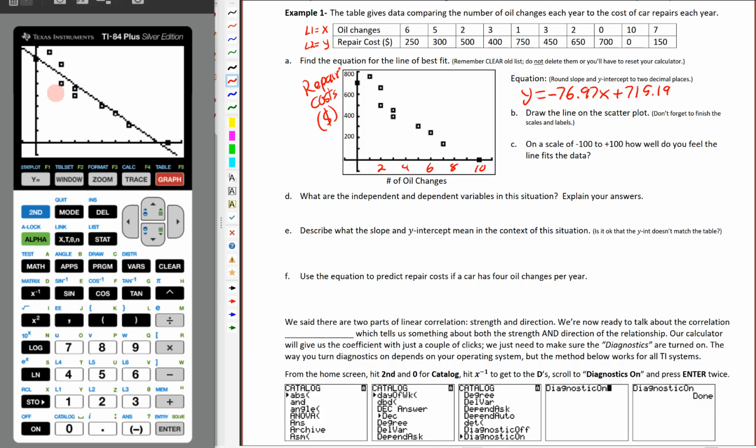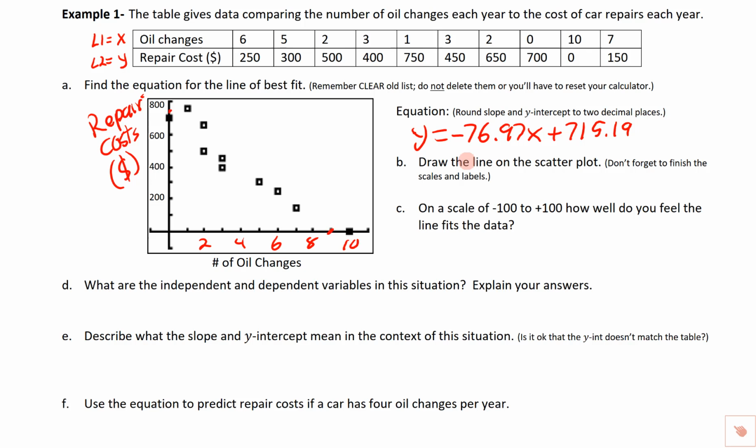Okay, well the scatter plot looks just like this one, and then we've got this line. Looks like it crosses maybe just above that one, and then maybe about right here. Okay, so I'm going to go ahead and go full size on this one, so I can draw that line and make that look as nice as I possibly can. So it's going to look something like that. Now again, not perfect. So we've got that drawn on there. We've got it scaled and labeled and everything.